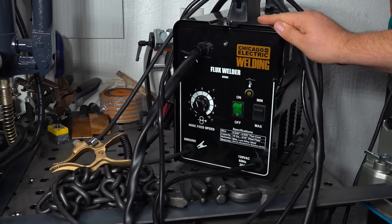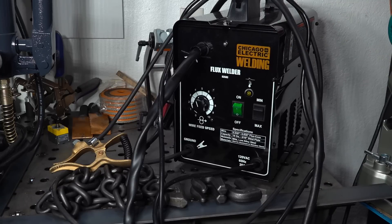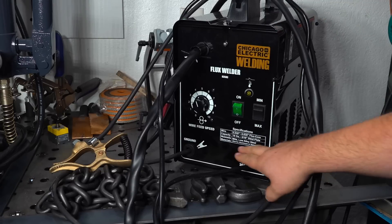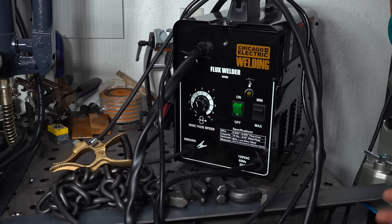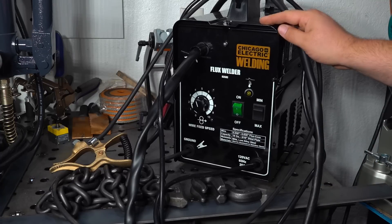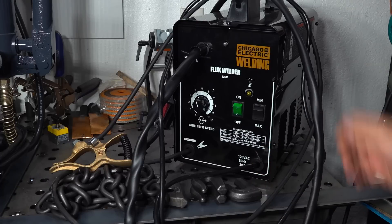There's a lot of debate about this welder in terms of what it's actually capable of. A lot of people do things with it that others say you shouldn't do — it's going to fail. The other side says they've been doing it a long time and never had one fail. I'll weld up some sample joints with 3/16" material, which is within this machine's stated capability, then weld a few things technically beyond what's recommended, and then see what it takes to break those welds. I'll also weld duplicate joints with a much more powerful welder just for comparison.